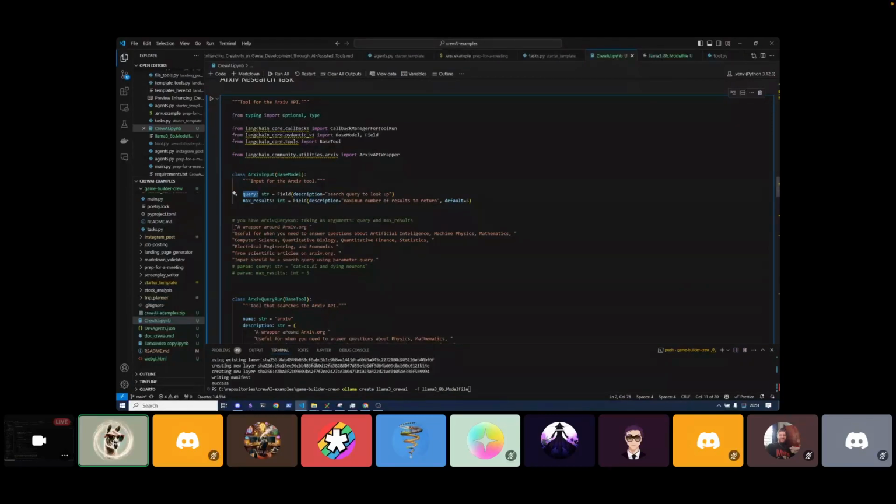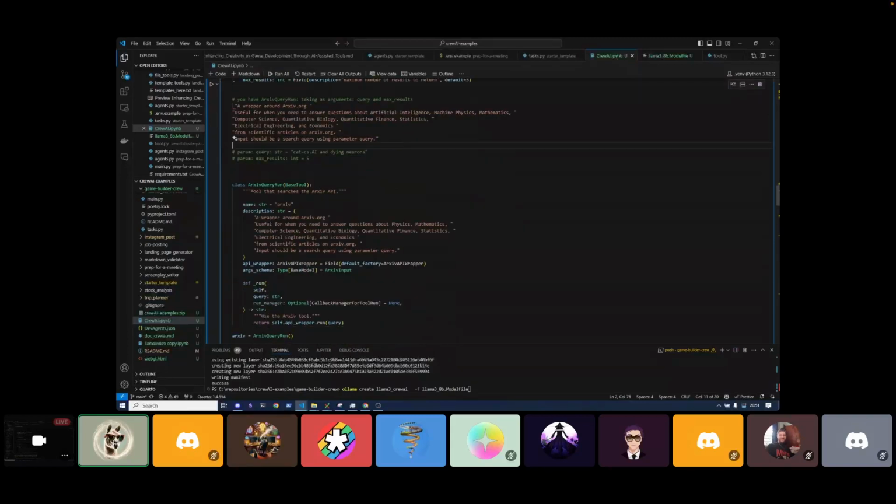But how can I solve the model problem? Be more explicit in the prompt. How can I be more explicit in the prompt I make? Well, this one is the description that will be communicated to my LLM. So here I have a sub-form of prompt. I have a prompt, not for what I expect the LLM to do as a global task, but for how the LLM is supposed to use my tool.